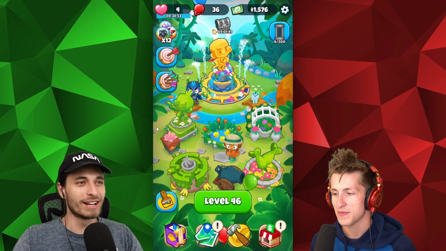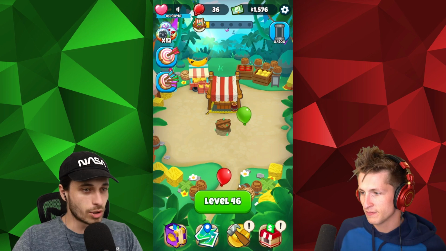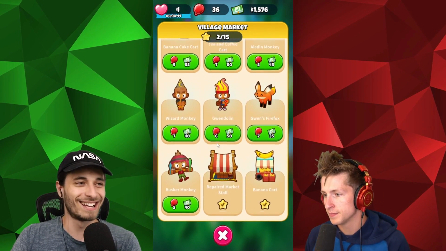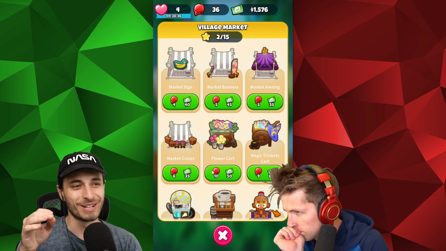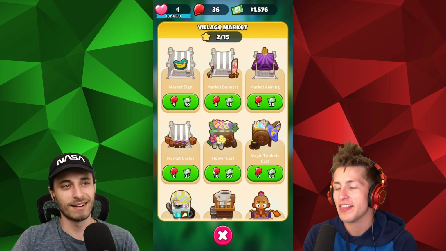All right, you know what? I'm not going to adjust this one yet, but let's go back to the village market. I have a bunch of Bloomstone so I can go purchase things. What do we want to buy? I don't know. What should I buy, brah? Maybe I like getting the most expensive ones out of the way first so that when I slowly get more Bloontonium, or Bloomstones, I just have the cheaper ones to buy next. Yeah, that's a good idea.